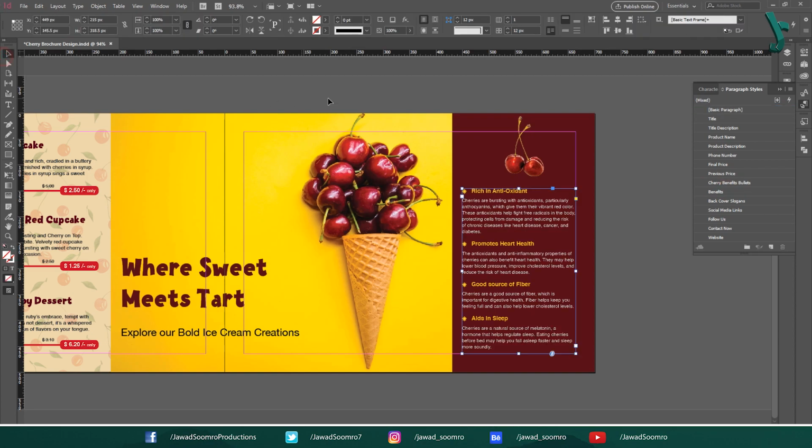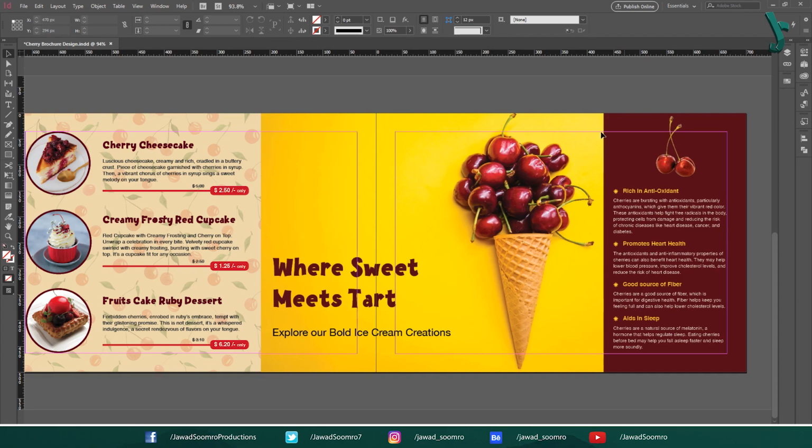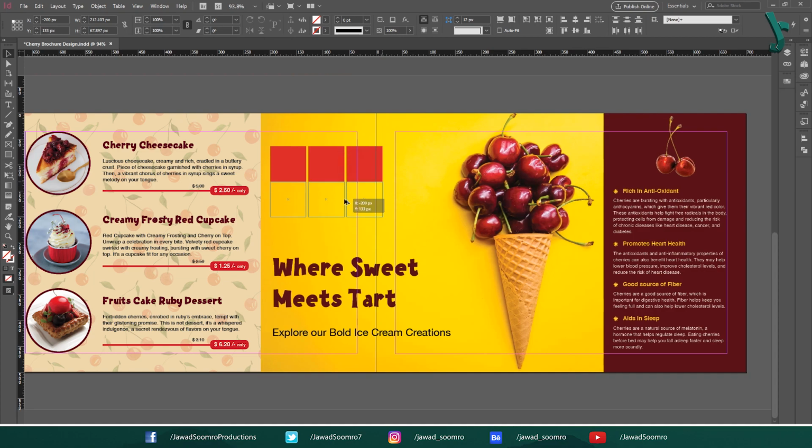Wow, look at this overall layout. How stunning is this? Finally, let's add prices and promotional text. Always keep in mind, you should look for empty areas to place your promotional material. But never ever overpopulate the page. That's the challenge for every graphic designer. But don't worry, with practice you can pass this challenge.